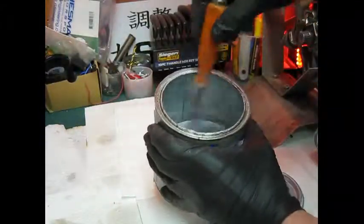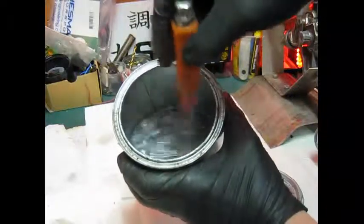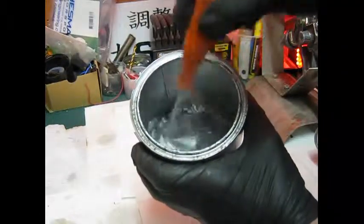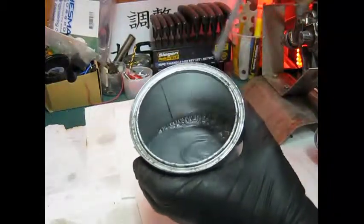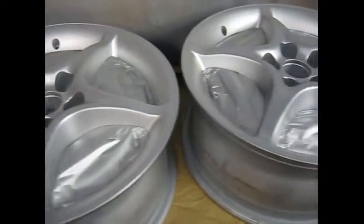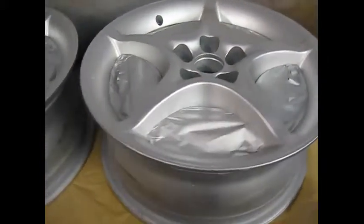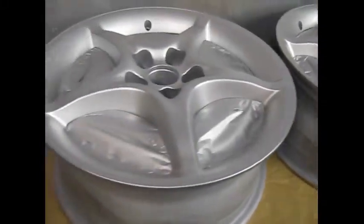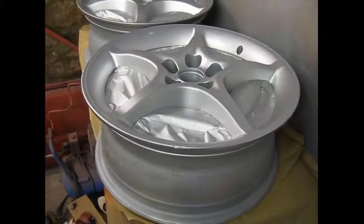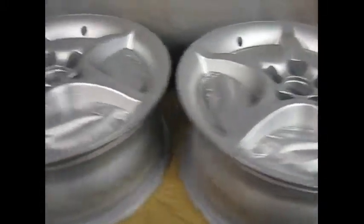This is the Mipa chrome effect. I'm just going to do one coat like that. It just gives it an extra little silver reflection. Pretty thin paint. And there we have one light coat of the Mipa chrome effect, which gives you that extra little bit of silver reflection. I'm going to let that dry thoroughly, and then probably three coats of clear with silver metal flake.